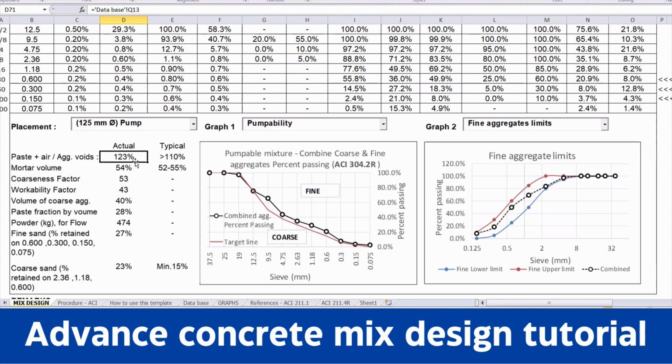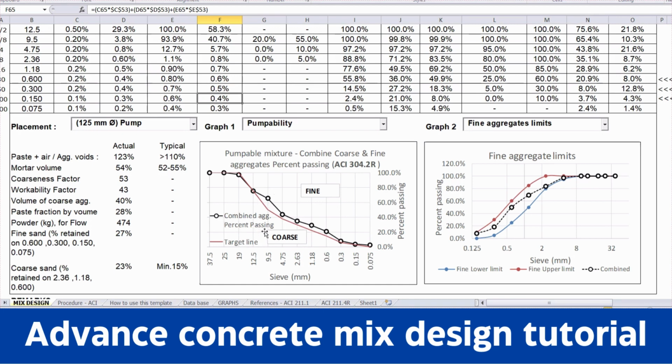Normally I'm using 125% for the pumpable mixture. Pumpable, like 220 slump maximum. So the pumpability graph also is okay. We are above this target line. As reference to the ACI 304.2R, we have to be above this target line, the red line.